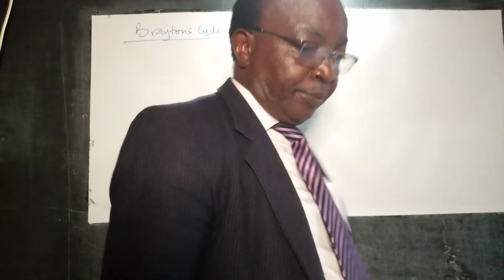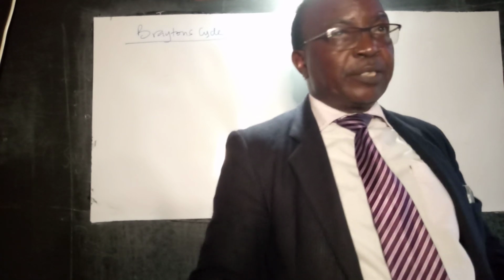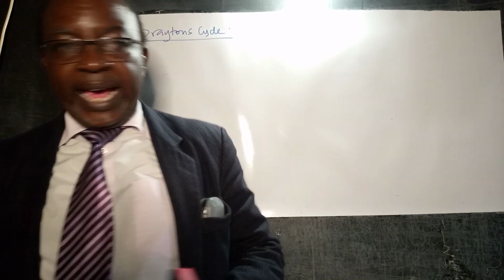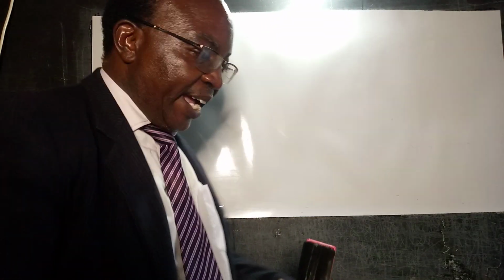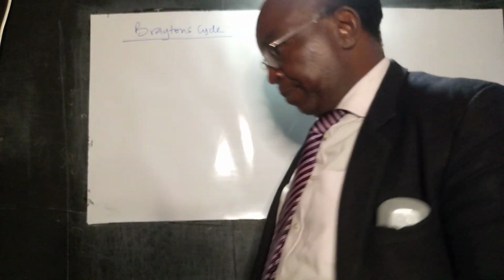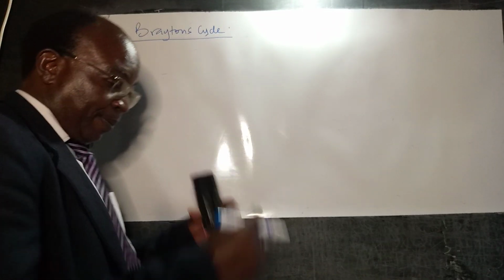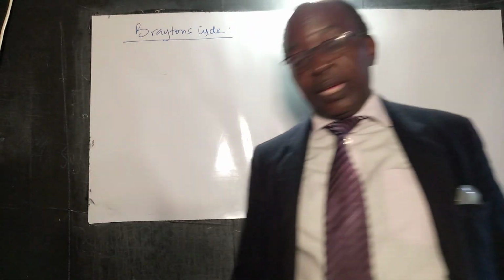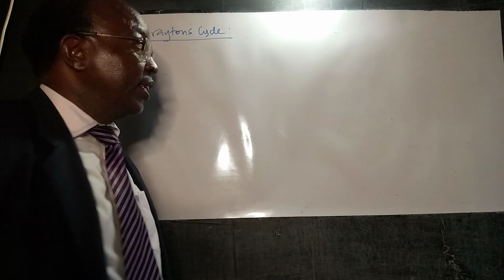Now, in the Brayton cycle, we are going to use air as the fluid. That is, gas is the fluid. In the Rankine cycle, we had used steam. In the Carnot cycle, we had used an ideal gas. So you expect the Brayton cycle to be a little bit closer to the Carnot cycle than it is to the Rankine cycle, or to the interfaced Carnot-Rankine cycle.